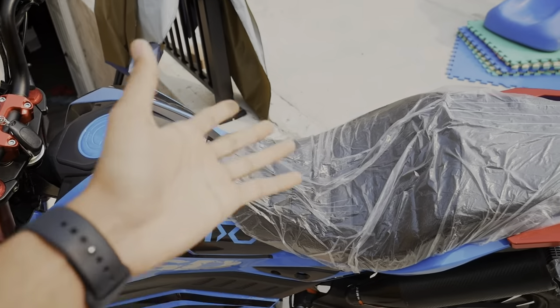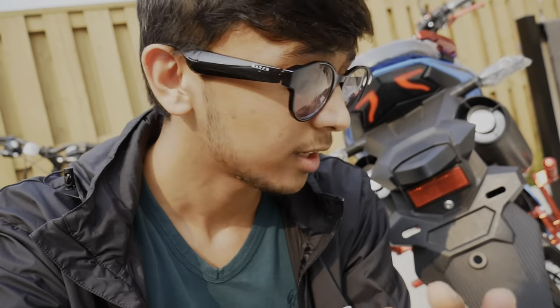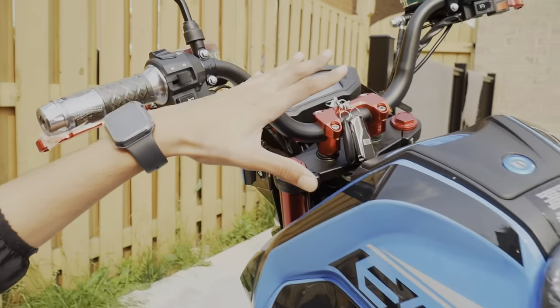That is how the bike sounds. Once again I want to say you can drive this kind of electric motorcycle without any kind of number plate, license, or registration. Even I don't have an M1 here in Canada right now — M1 is the motorcycle license required to drive an official motorcycle in Canada. The reason I made this full showcase video of my EMO Gandan Turbo is that before purchasing I was researching on YouTube and only found two or three videos, and even those weren't in depth. That's why I made this full showcase explaining the basic features of the bike.